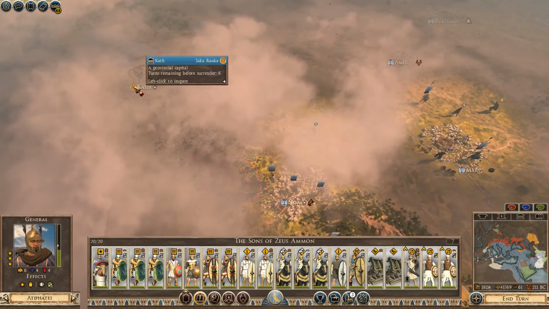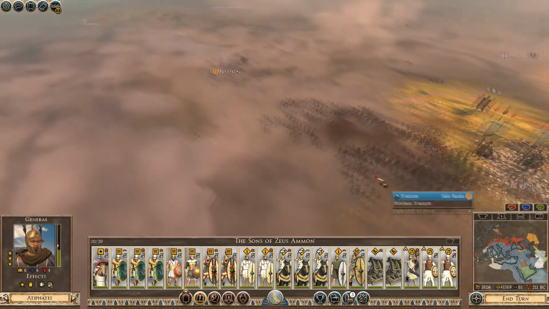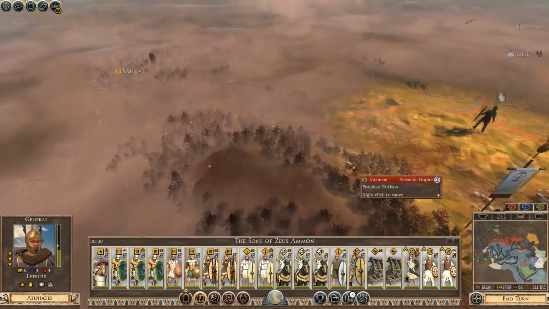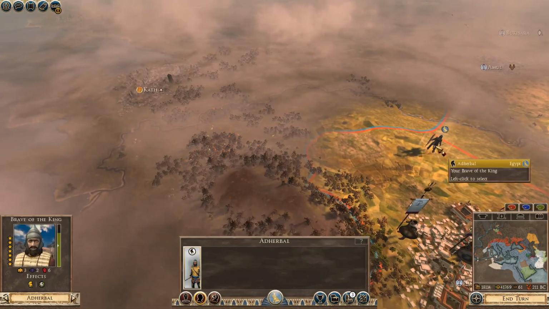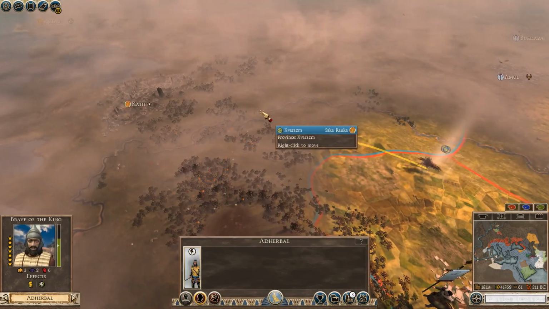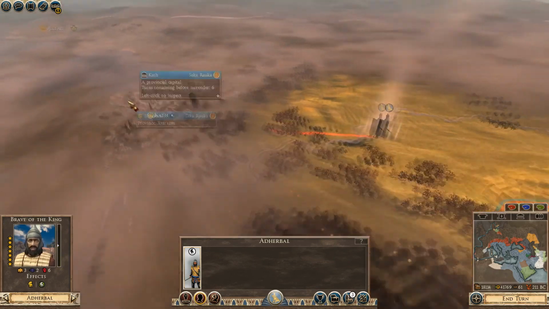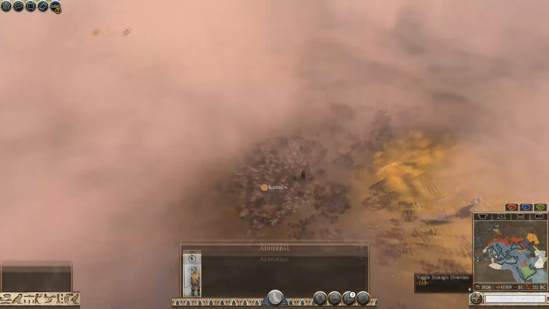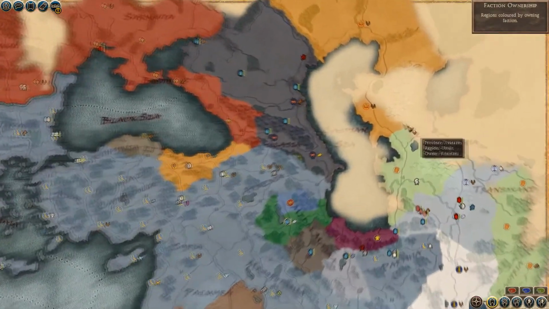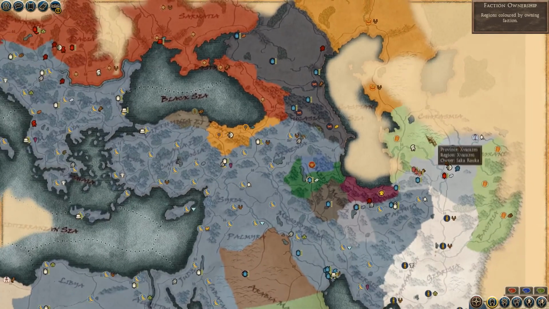These guys are actually under siege. That could be a problem. Actually, I am your champion. I would guess that these guys are actually under attack from up here. These guys, the Roxolani, are pushing down.